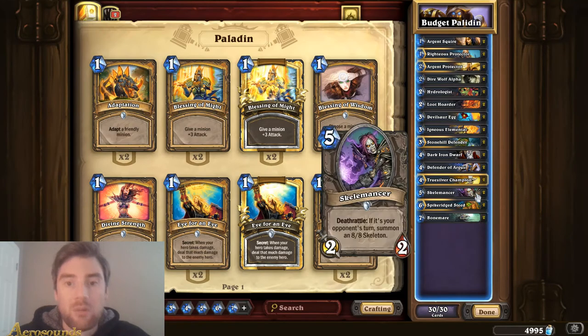So it works really well with the Skelemancer, because once it's got taunt and it's got some big stats on it, the opponent doesn't have a choice but to destroy them. The only issue it does have is it's a bit weak to silence.